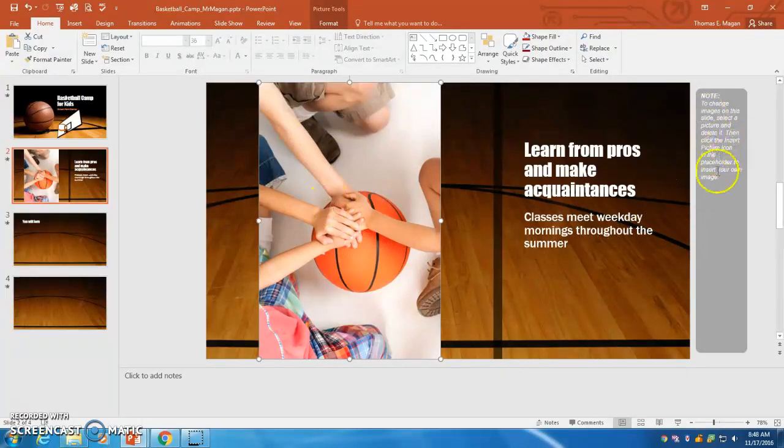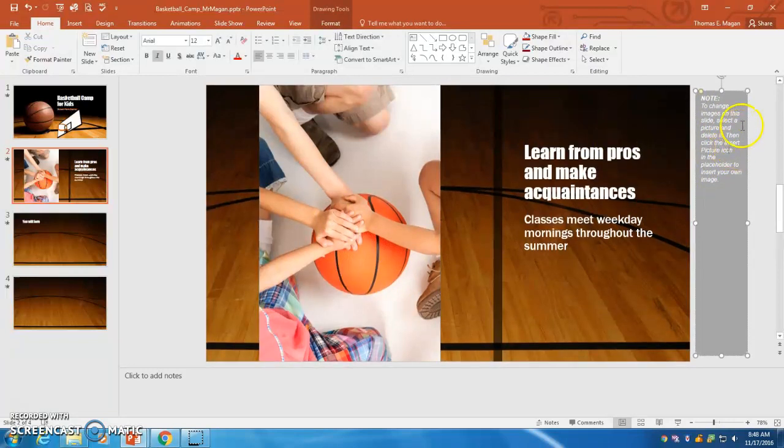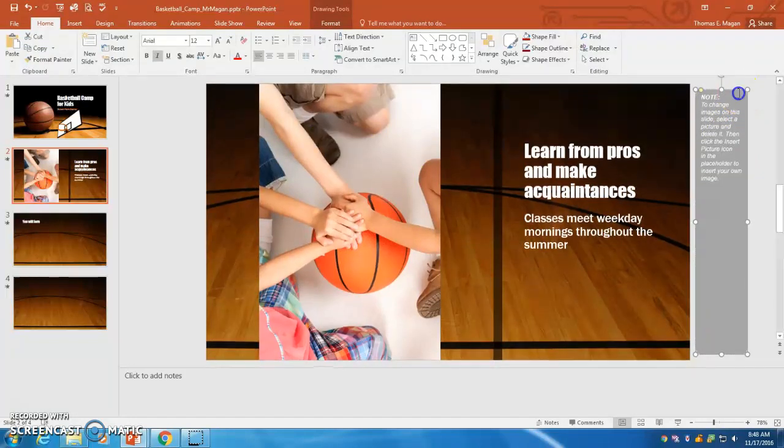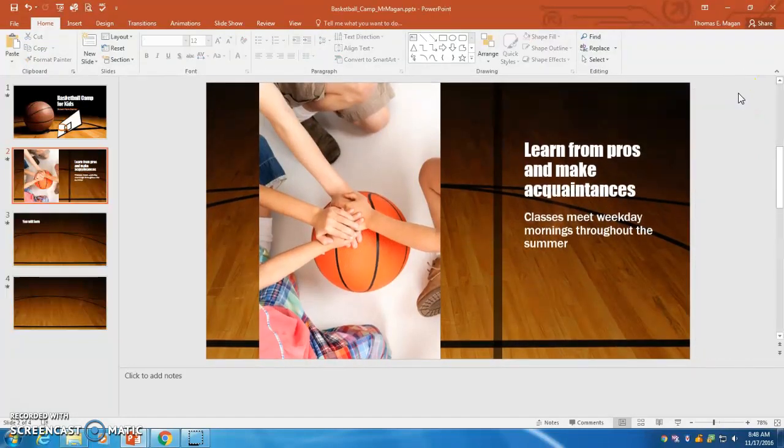And then you'll also note over here the theme came with this instruction that says how to do what we just did. So I'm going to click on this text box over here and hit delete. So it's gone. So let's do a save real quick here. And that's going to be the end of video 1. Then we'll pick up next in video 2.